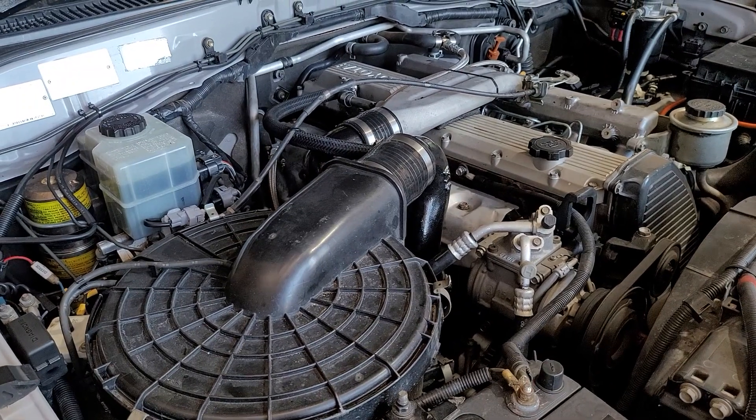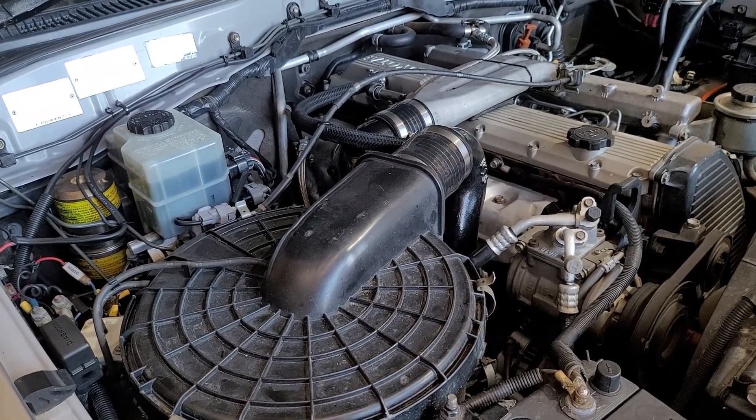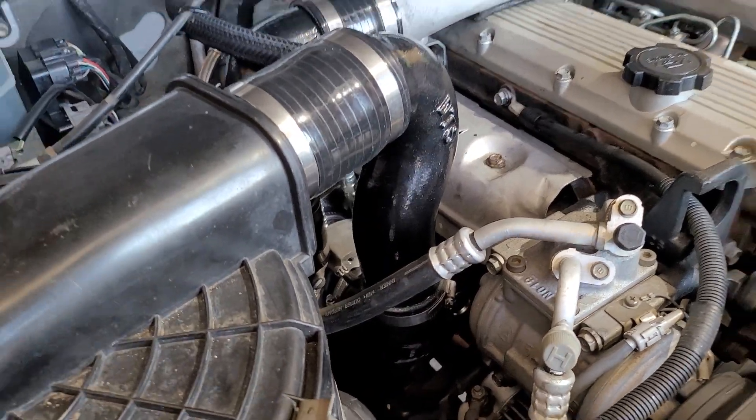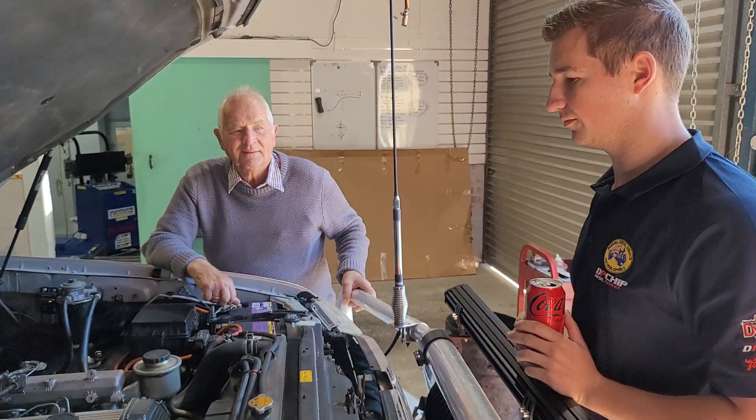1HZ going well with the turbo — looks like another one. I don't know how many we've done this week, and it's not even halfway through the week — I think we're on day two, Tuesday. So we'll keep watching for more of these videos on our Facebook, YouTube, Instagram, Snapchat. Or look us up at berrimanddiesel.com where you can find out more from the diesel experts about looking after your diesel.